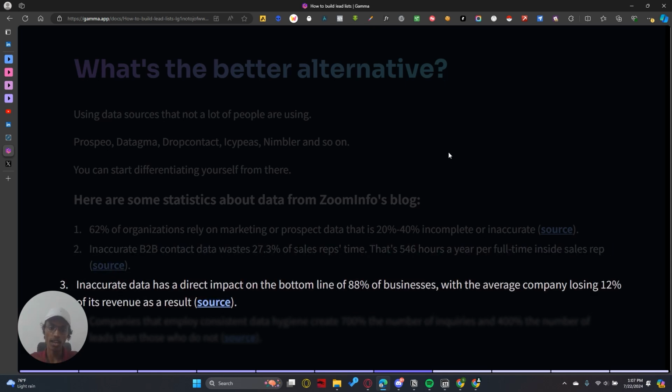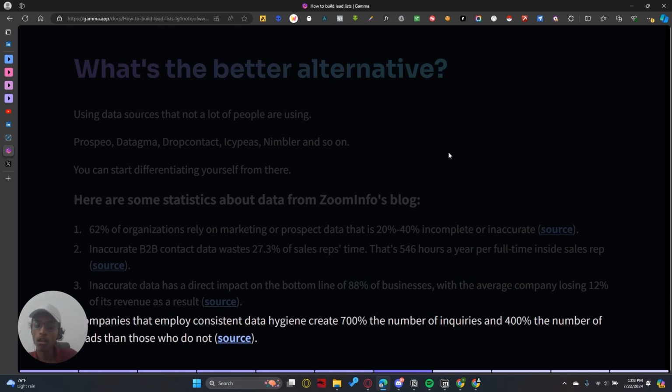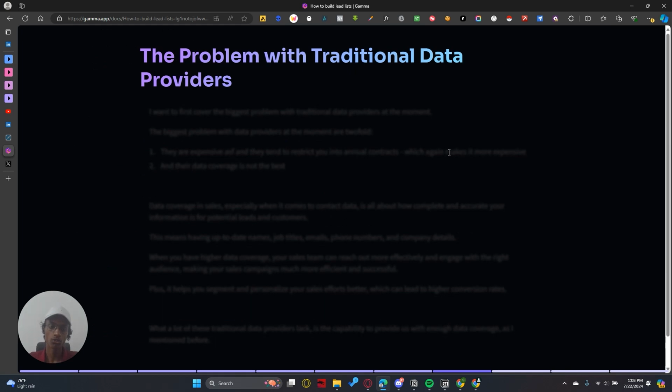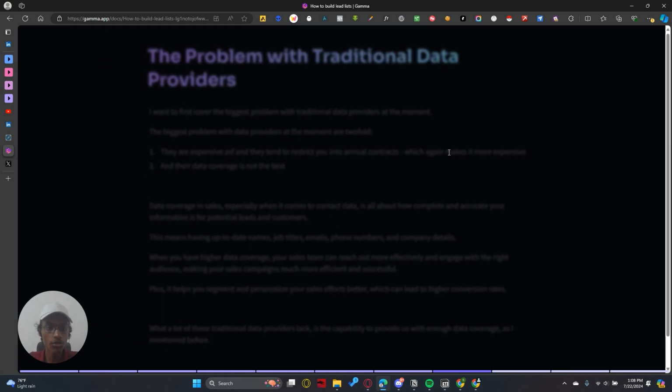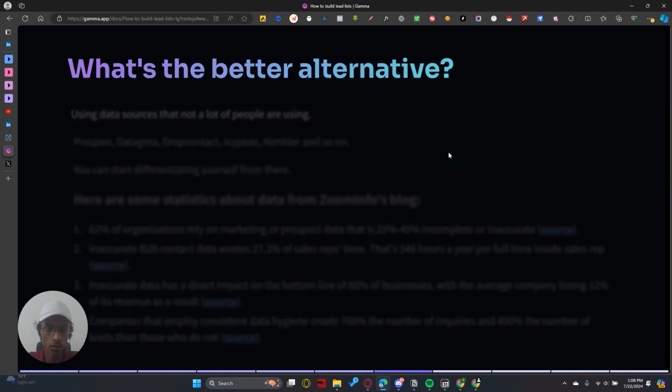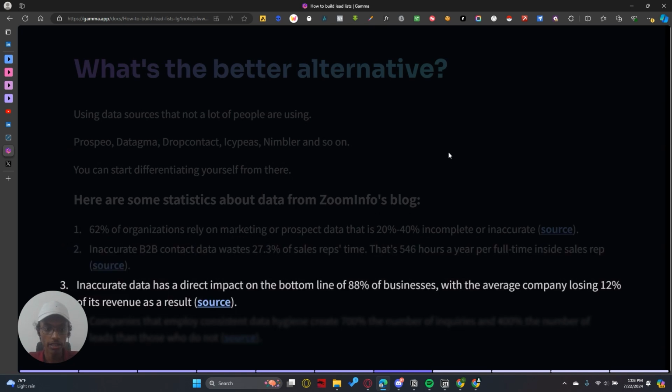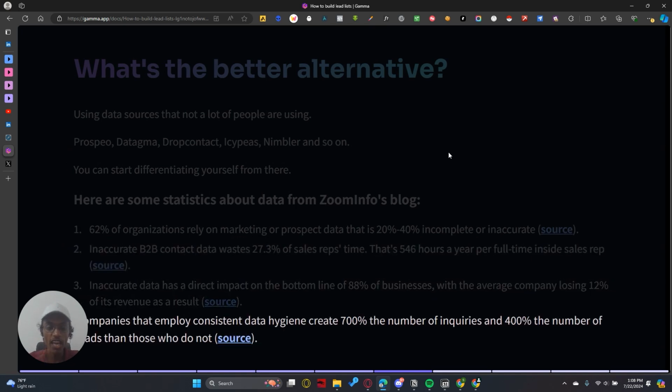Inaccurate data has a direct impact on the bottom line of 88% of businesses, with the average company losing 12% of its revenue as a result. Companies that employ consistent data hygiene create 700% the number of inquiries and 400% the number of leads than those who do not.